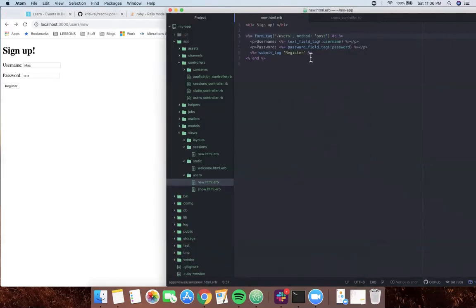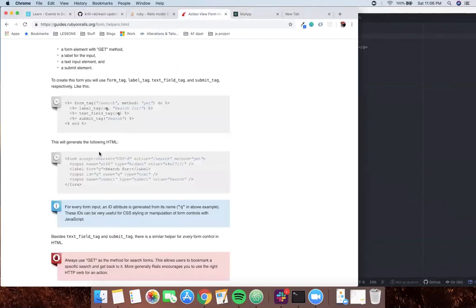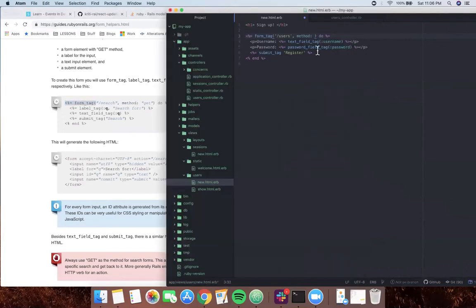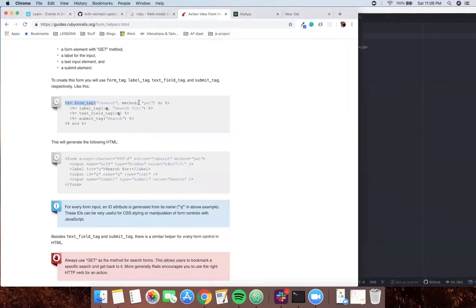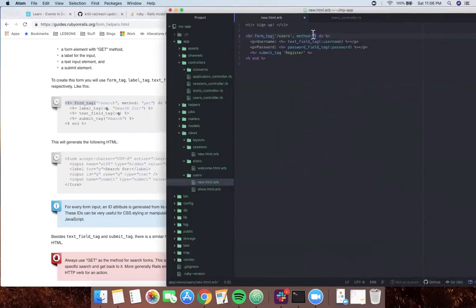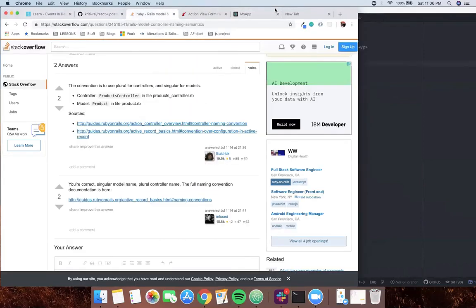I might have gotten the syntax wrong. You give the URL in and the method.